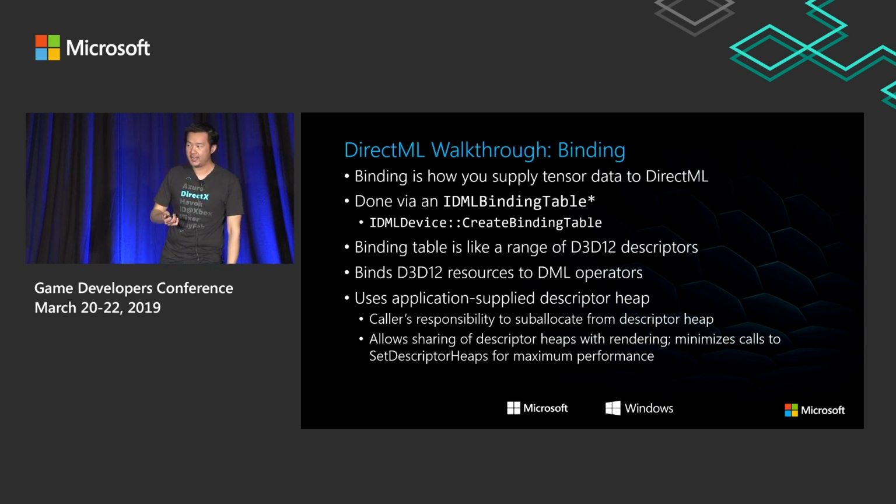DirectML doesn't create any of its own descriptor heaps. It doesn't deal with that in any way. Instead, it relies on the application to create descriptor heaps, to sub-allocate from them, and to supply them to DirectML. One of the reasons for this is that it makes it easier to integrate into many engines, and it minimizes overhead. On some hardware, for example, it's actually kind of expensive to constantly switch between different descriptor heaps.